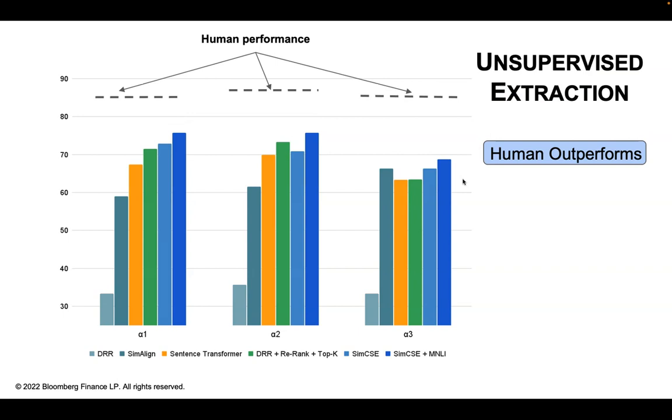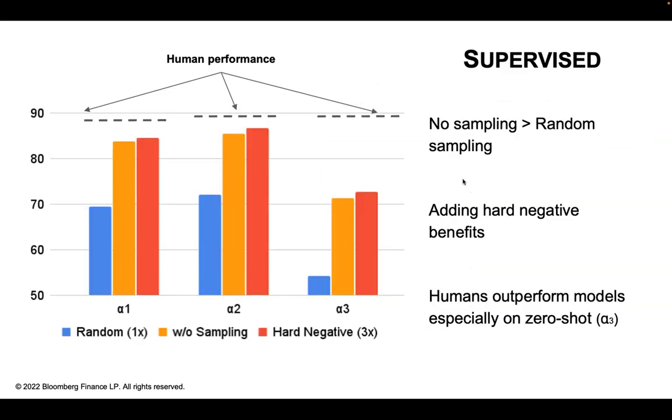However, despite improvement in performance, we found that we are still far away from the human extraction baseline. Therefore, we try a supervised approach, which tries to close the gap with human extraction, especially for the alpha 1 and alpha 2 sets. We found that using the hard negative approach, where we take the examples which seem relevant to the unsupervised model but are not relevant according to humans, for training, really makes the model learn better. And we found that using hard negatives up to 3 times the relevant rows is beneficial. However, humans still outperform, especially on the alpha 3 setting.